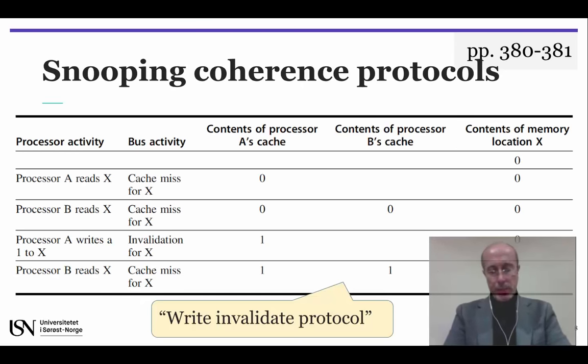This slide shows one method that belongs to the snooping protocol class, called the write-invalidate protocol. Briefly speaking, this method ensures that a processor has exclusive access to a data item before writing that item. What this means is that no other readable or writable copies of an item exist when the write occurs. All other cached copies of the item are invalidated. This is what happens when processor A writes 1 to variable x in this example.